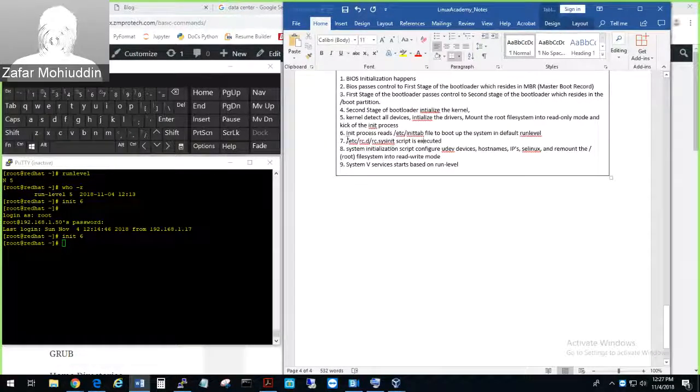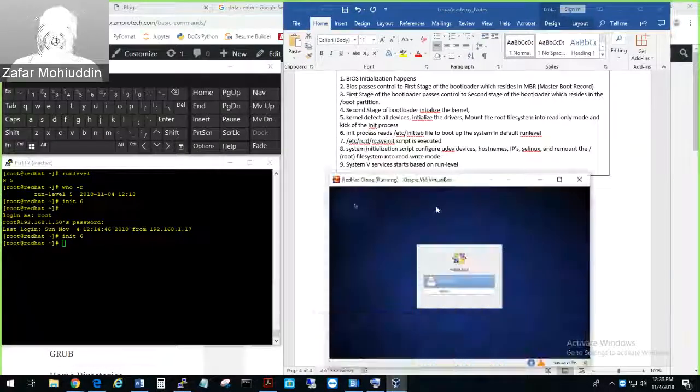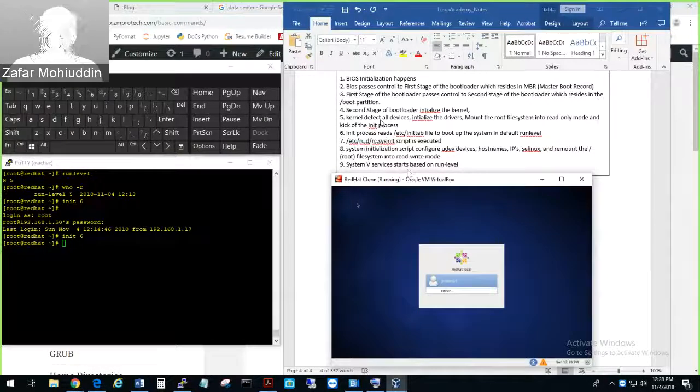Based on that, the system initialization script configures udev devices, universal devices, the name of the host, the IP address, and remounts the file system. And then System V services start based on run level. So all these things, the 9 steps, are going through it.